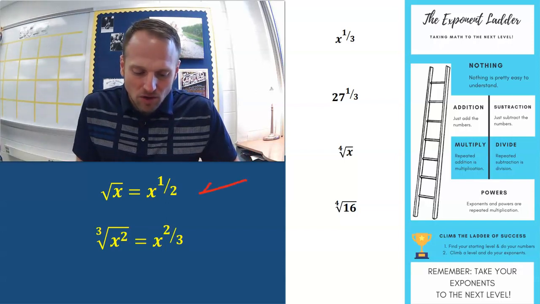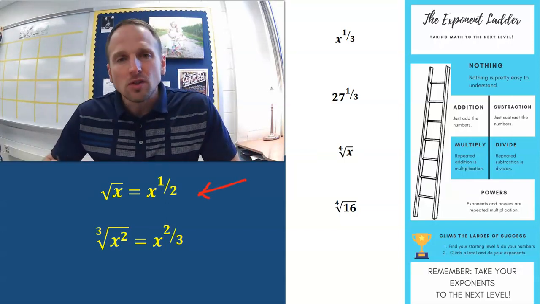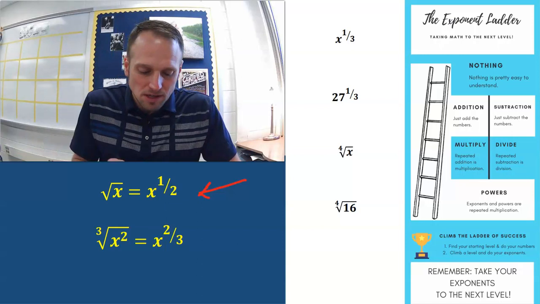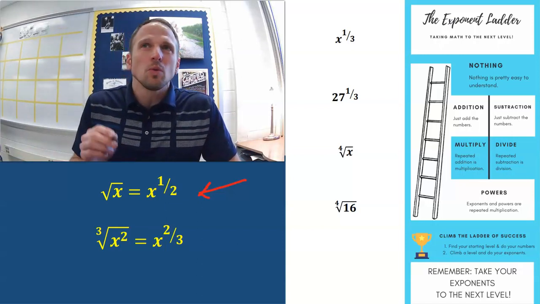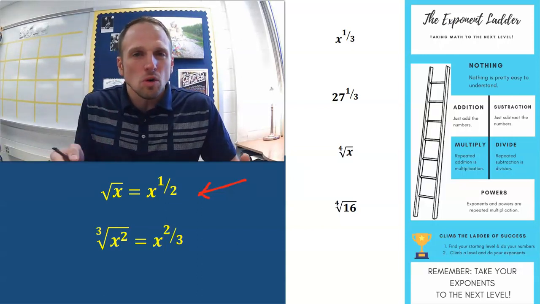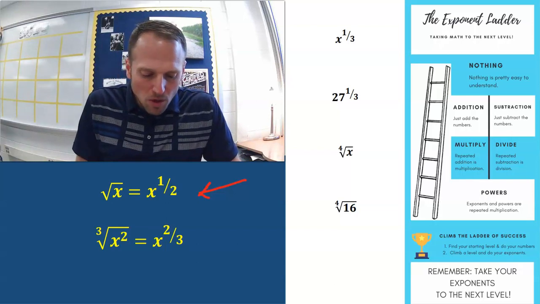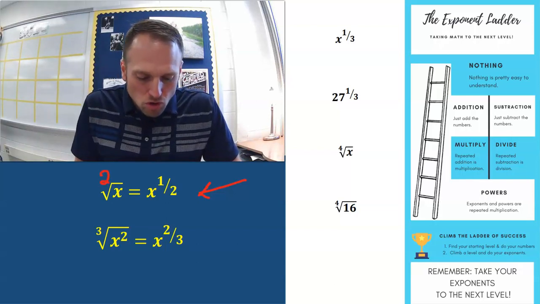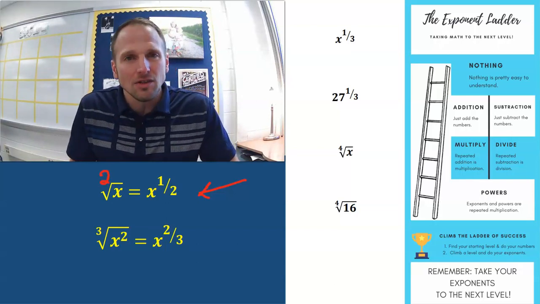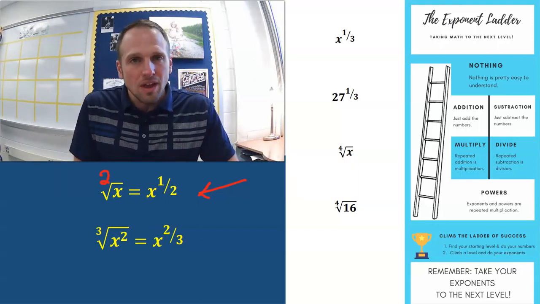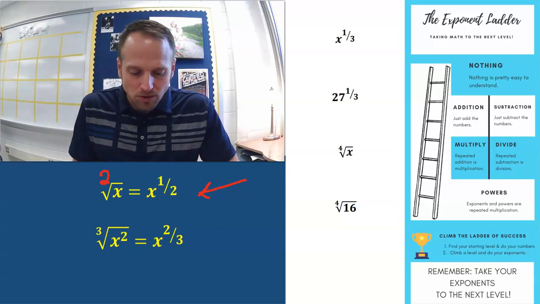First of all, I'd like to draw your attention to this down here. The square root of x is x to the 1/2. It's the same thing, just another way of saying it. Now, a square root means we're looking for two numbers that multiply to get something. So the square root of 9 is 3 because 3 times 3 is 9. So for a square root, we're looking for two numbers, so there's kind of like a 2 outside the radical. Okay, so the second root of x, or the square root of x, is equal to x to the 1/2.